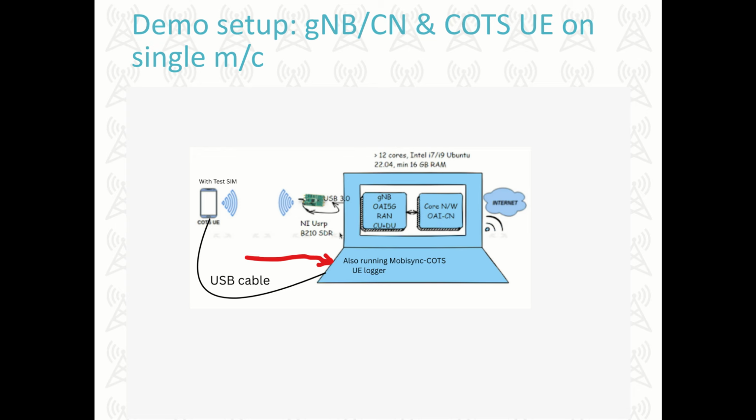You will see that this SDR B210 is connected to the host through a USB 3.0 interface. There is another USB port which I am using to connect, because I want to get the mobile side log or the protocol logs, because I am running this Mobisync UE logger. Okay, so is this clear? This is also running here on the same OS, Ubuntu OS. So that is clear, na?